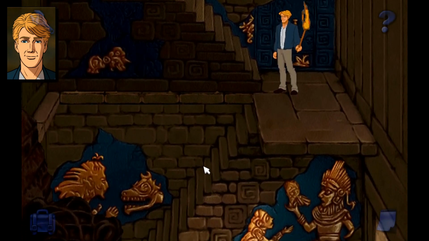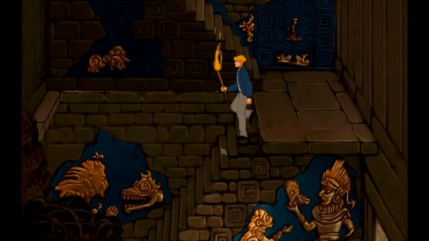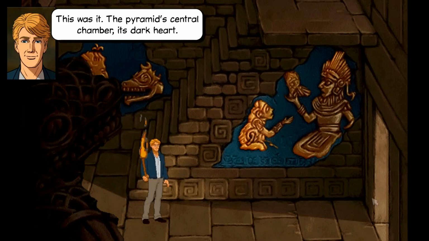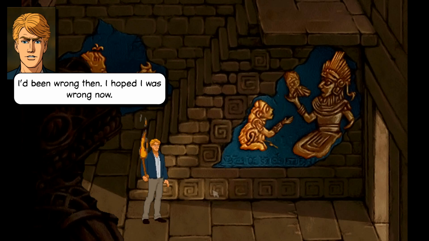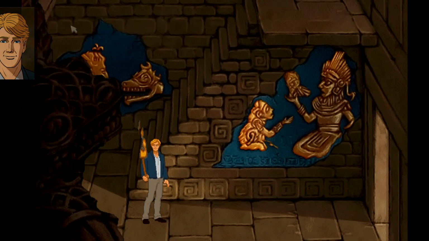Mr. Stobart? Yes. Down, down, down we go. George? Where is Tiki Boko? And this was it. The pyramid's central chamber. Its dark heart. Once before in my life, I had stood in front of a door and thought, this is it. If I go through there, I'm going to die. I've been wrong. Are you sure? I hoped I was wrong now. This was the door that led to the central chamber. And the smoking mirror.